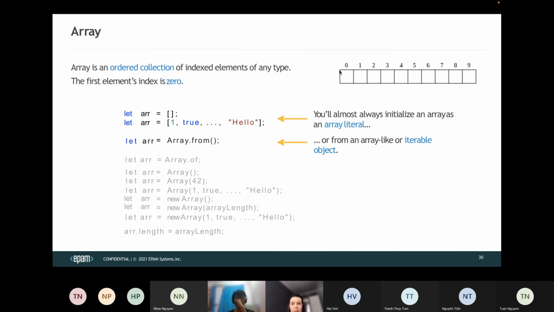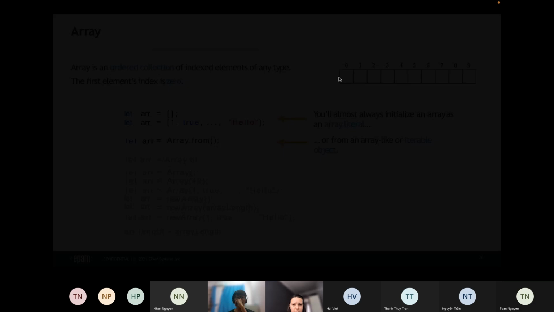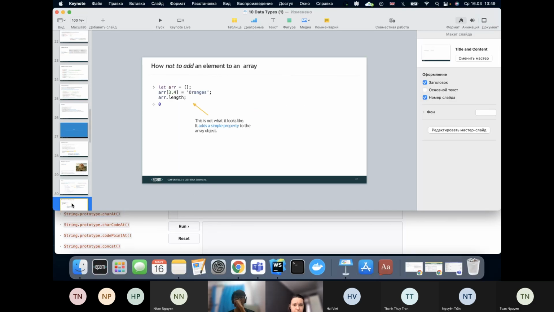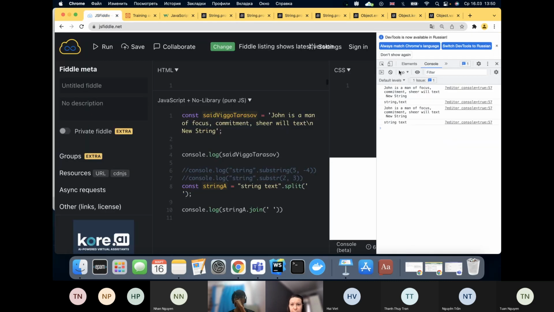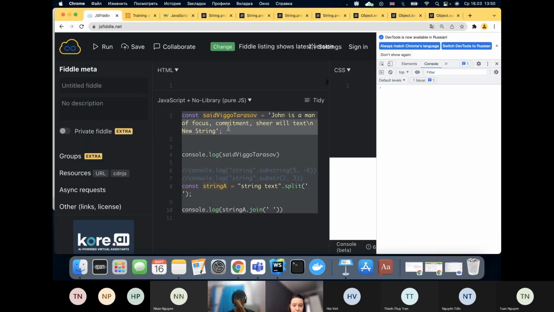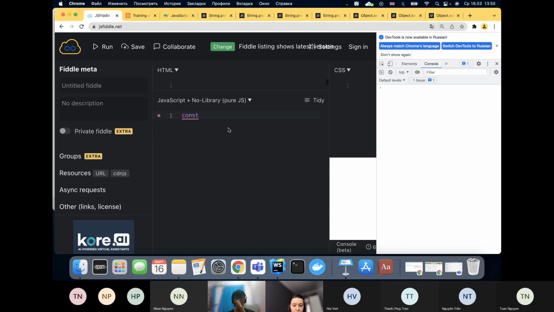I would also like to highlight that the first element of an array is 0. Let's take a look. Once again, array, like this you can identify it, and you will see that it's empty.